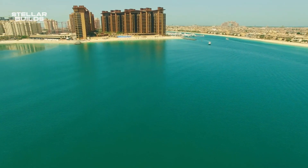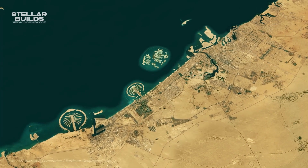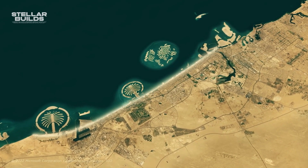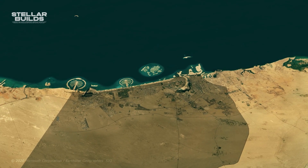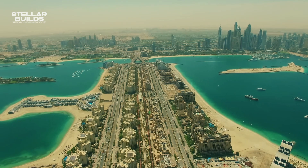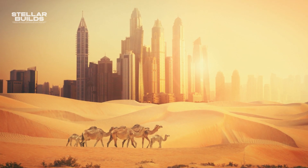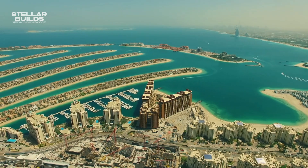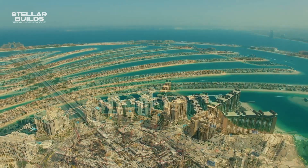There was surely an issue with the water quality that everyone seemed to notice quickly. The three man-made palms were designed with a crescent on the outside to protect the residential areas inside, but this caused the outside crescent to turn the ocean into a lake. A 2022 study found that Palm Jumeirah's construction affected surrounding water quality and surface temperature from 2001 to 2020, changing the water temperature by 7.5 degrees Celsius over 19 years.